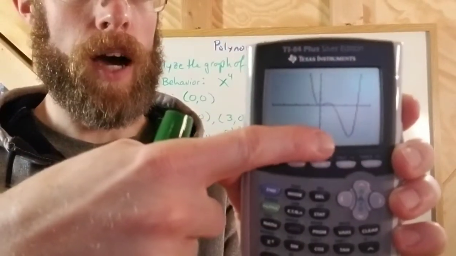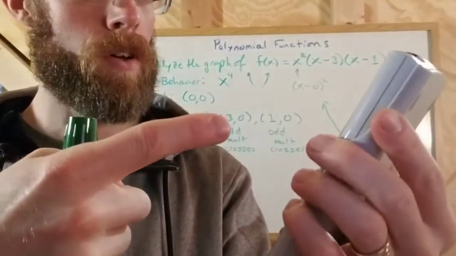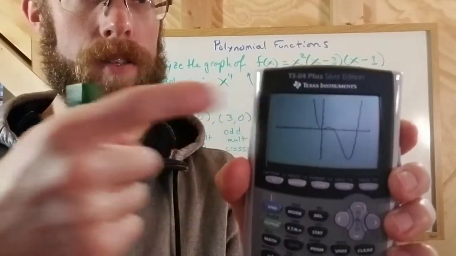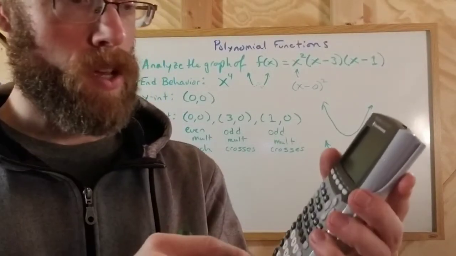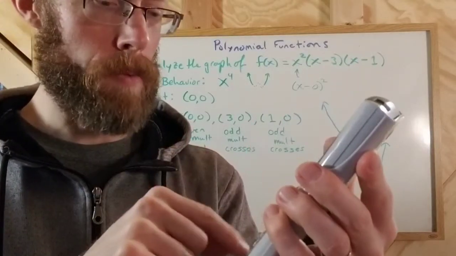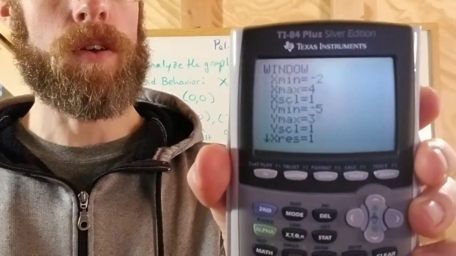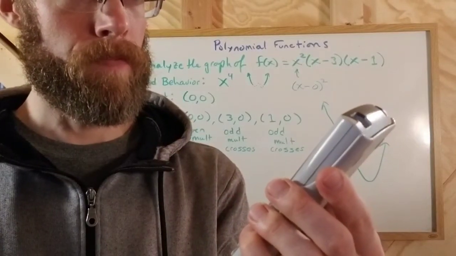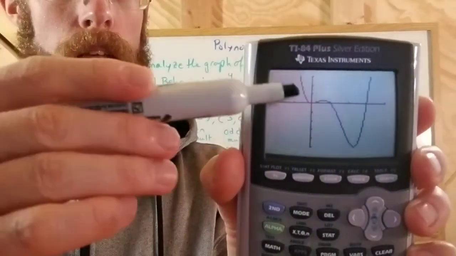I definitely don't want to go any higher on this minimum. I could shrink the negative x values in a little bit, and I could shrink down the positive y's. So maybe on the negative x, I'll make it -2 instead of 4, and on the positive y's, maybe I'll make it 3 instead of 5. So there's the window I'm going to use. Let's see if that one helps. Okay, I like that. Gives me a pretty good idea.